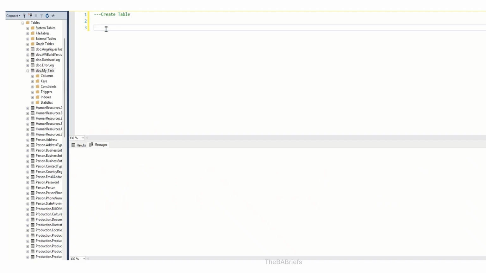So now it's time for us to create our table. We're going to get started, right? We're going to create table. I'm going to call it my task, something that we can identify with. I'm going to walk through what we're doing here in just a minute. Task number.